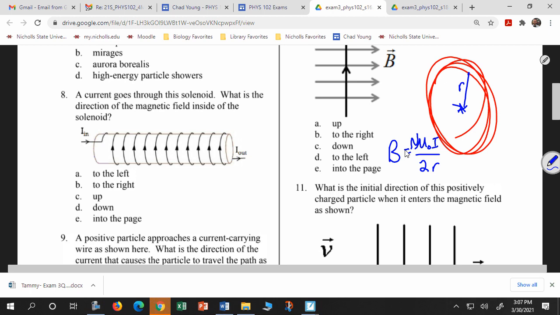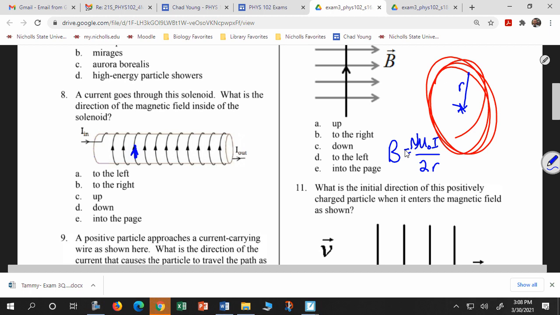Probably you're asking about this right-hand rule, and this one tends to be a little more difficult. So I pick a strand. I'm going to pick this strand, and that current is up. So imagine my thumb going in the direction of this current right here. My fingers behind the wire are to the left. In front of the wire are to the right. So inside of this coil of wire, I'm going to have a magnetic field that's to the left.